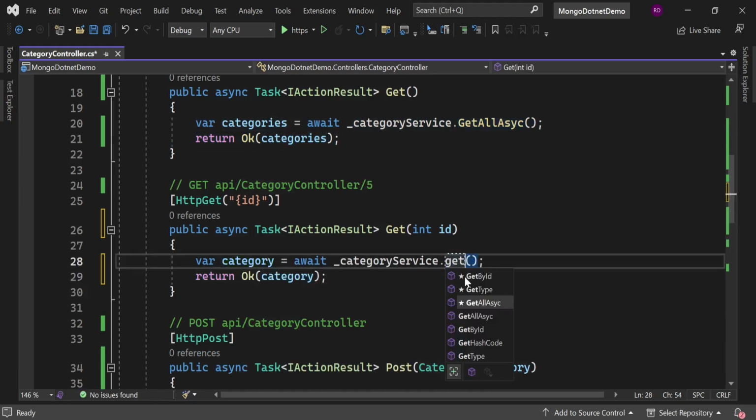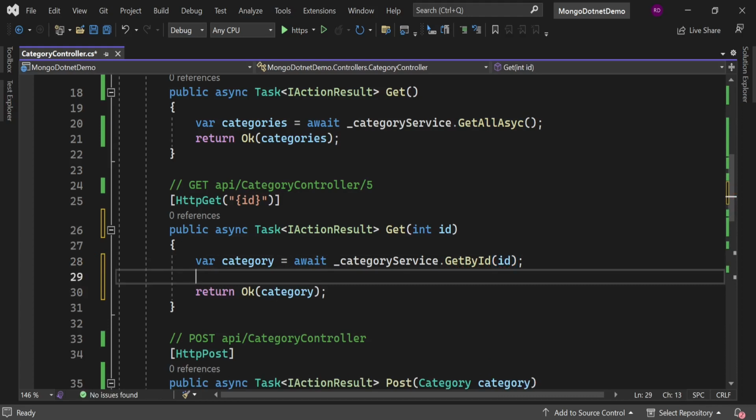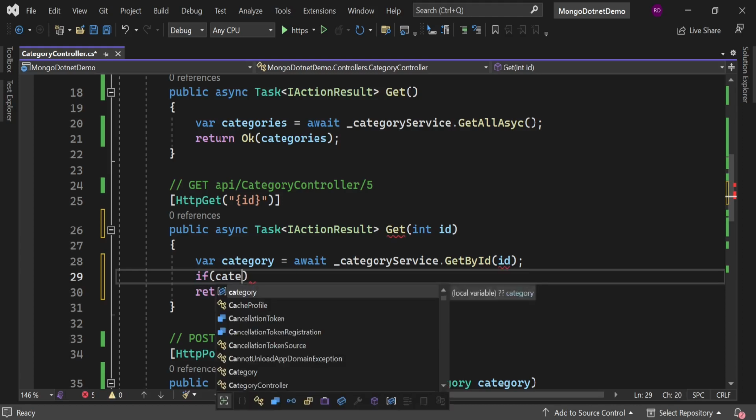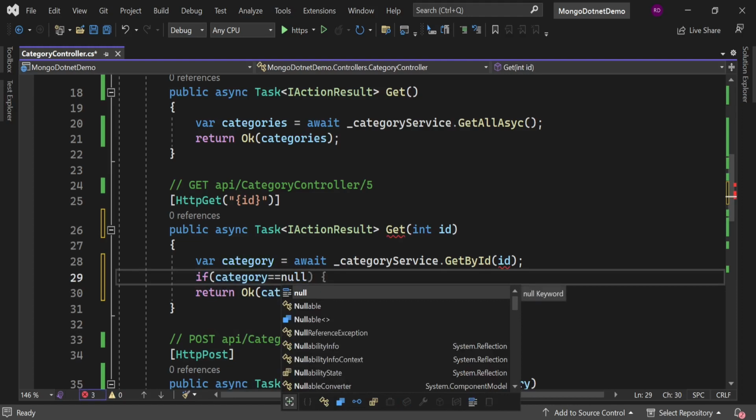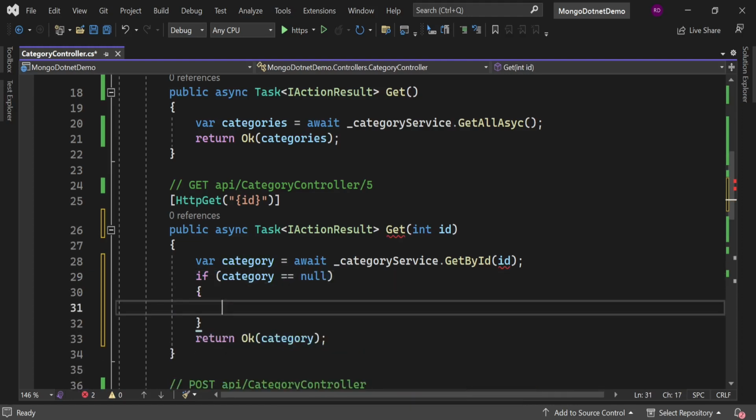Rather than get all async, we need to type here get by id, passing an id here. Now we need to check a condition here, whether we are getting this category or not. So for that we have to write here if category equals null, then we can type here return not found.